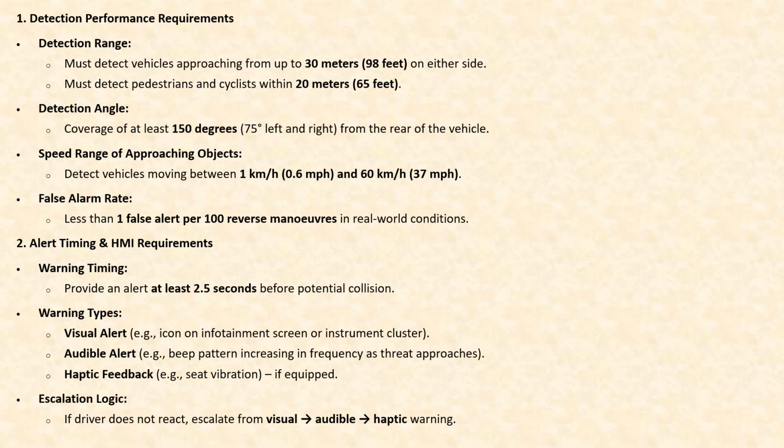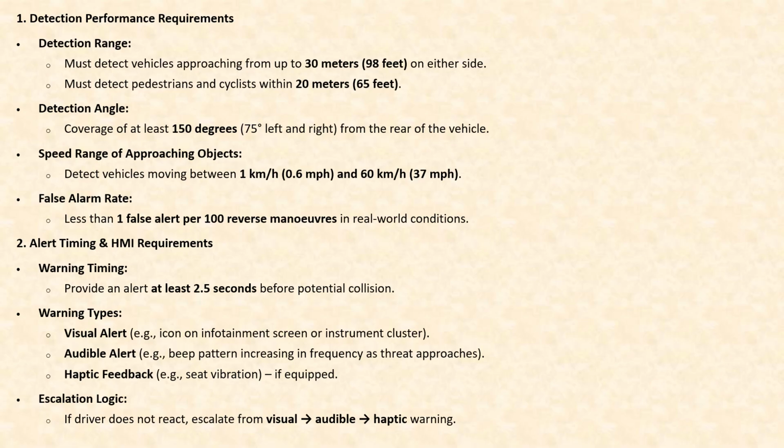Next is audible alert. It may be a beep pattern with increasing frequency as the threat approaches. I'm sure you have seen in any car, while you are reversing and approaching an obstacle like a wall or a pillar, the beep frequency slowly increases. It starts with a slow frequency like beep beep beep beep, and as it approaches, it becomes beep beep beep beep beep beep. So this is the increasing frequency.